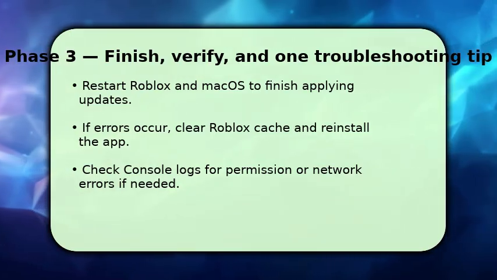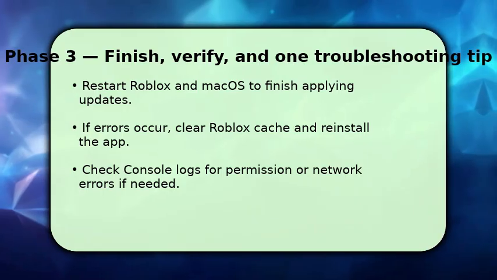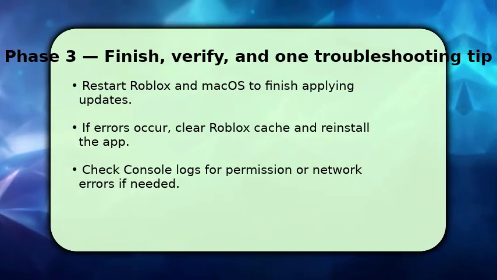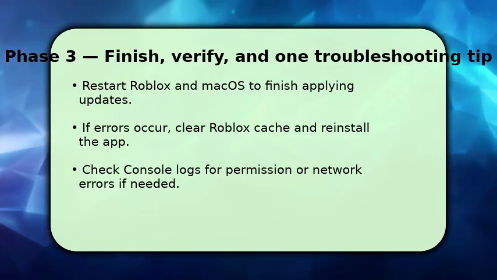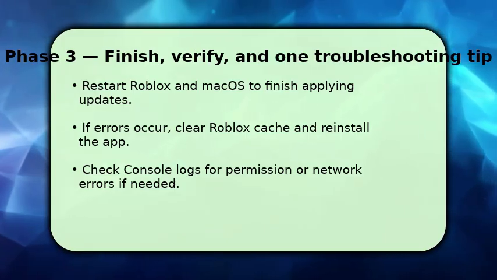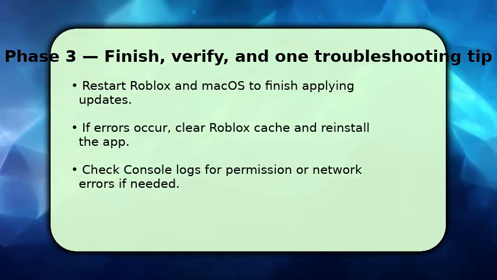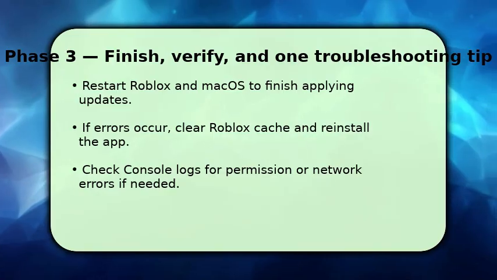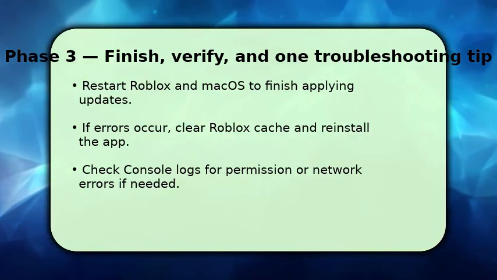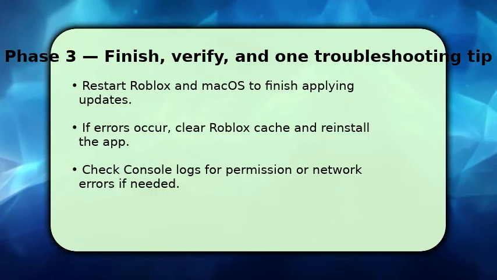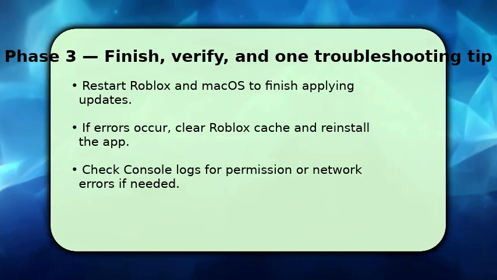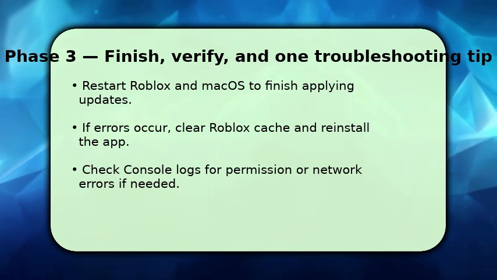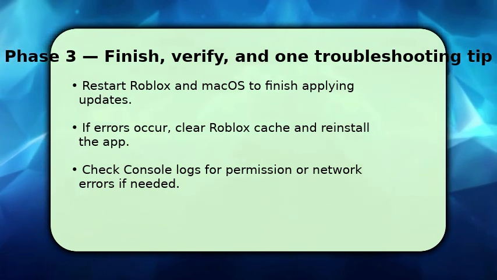If Roblox fails to start, clear the app cache in /Library and reinstall the app from the App Store or site. This fixes most corrupted installs. If problems persist, open Console and filter for Roblox to identify permission or network errors. Make sure System Settings allow disk access. One quick tip: rebooting into safe mode and then normal boot can resolve it.